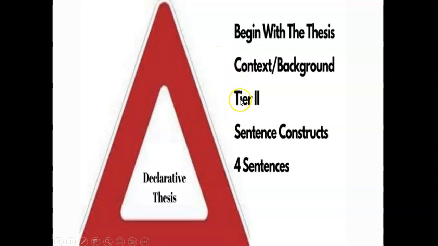So some context, background, and then tier 2 and sentence constructs I got to define a little bit. So in my courses, whether I'm teaching students or teaching teachers through my National Writing Project professional development offerings, I do intensive word study academies. I know in my 21 years of teaching that students come to me with kind of a vocabulary void. There's a big chasm in their breadth of word knowledge. So one thing I do is some deep concentrated word study. And by tier 2, I simply mean your average run-of-the-mill SAT level caliber word.